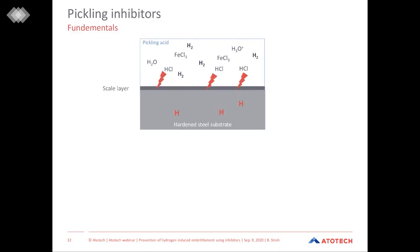So now let's have a look at how pickling inhibitors work. So this is our situation at the very beginning. We have the pickling acid, we have the steel substrate, and the scale and oxide layer on top of the substrate. At the very first, the reactions which we already discussed happen. So on the one hand side, the acid dissolves the oxides, but on the other hand side, the acid already attacks the base material and develops hydrogen, which is on the one hand side diffusing into the solution, but on the other hand side, also into the base material. This reaction reaches its highest strength when the complete scale layer is removed. So then the acid has the blank surface of steel, and the reaction, and therefore also the hydrogen diffusion into the base material, is the worst.